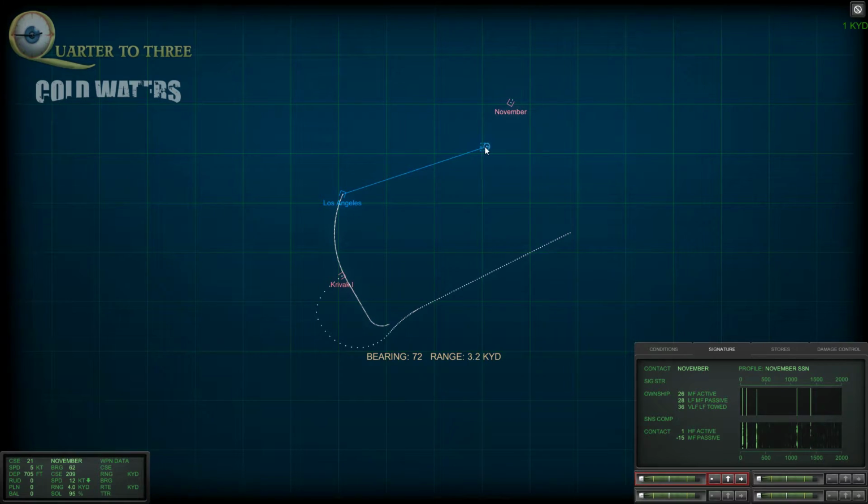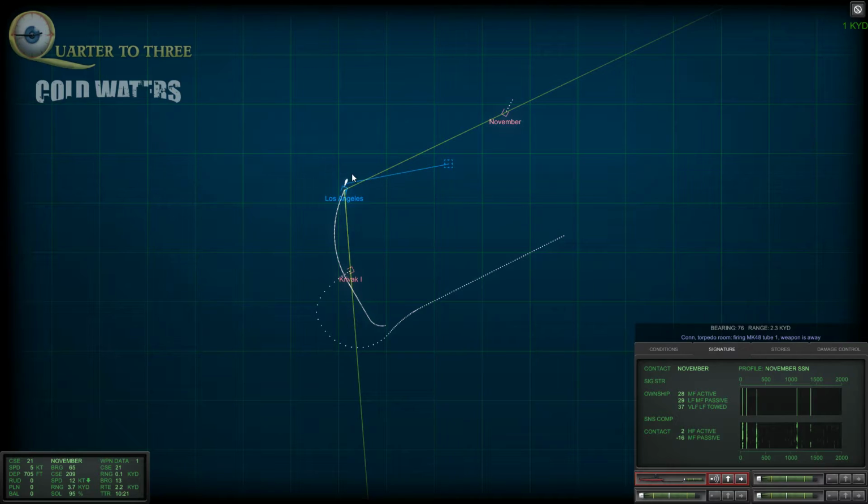How far out is that? 3,000 yards. I'm gonna do it. I'm gonna do it, right? And we're gonna have the torpedo go active as soon as it hits this trigger point right here. Actually, what I could have done was swung it around. Well, whatever.